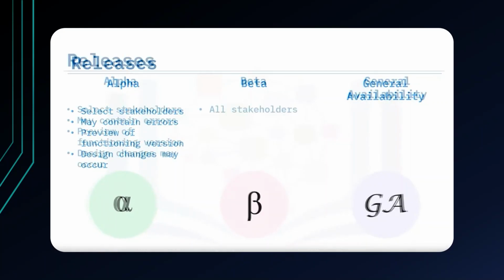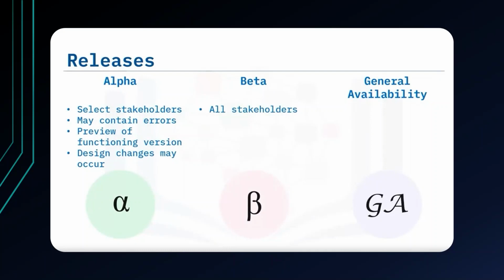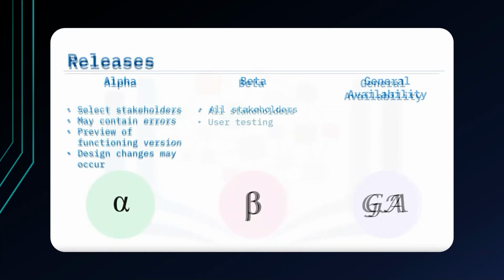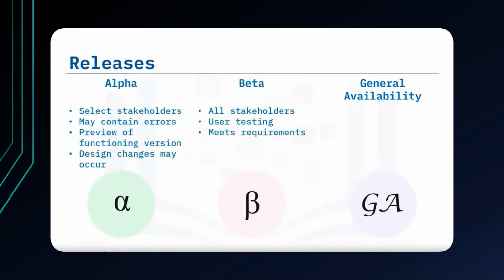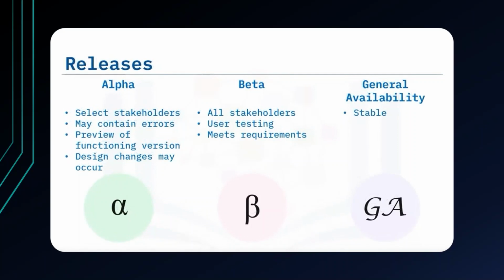The beta release, also called a limited release, is given to stakeholders outside of the developing organization. One of the intents of a beta release is to try out the software under real conditions, test the functionality, and identify any outstanding bugs or errors. The beta release should meet all the functional requirements. After the beta release, changes are agreed upon, made, and tested, and a stable version is released. The audience for the GA release is all users.